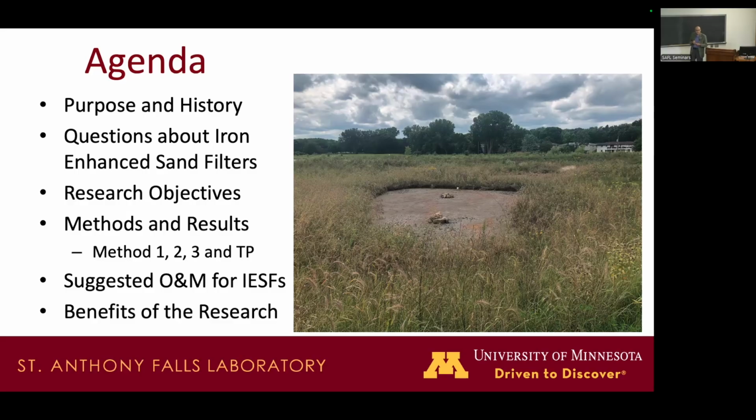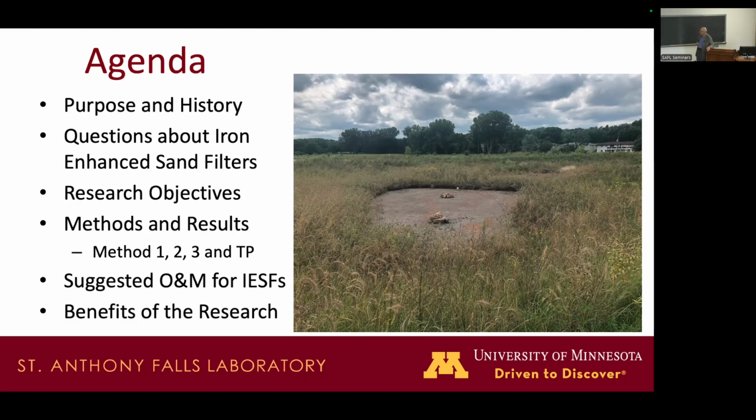We have 3 methods to determine that we worked on for soluble reactive phosphorus, that would be basically phosphate. And then we also did something with regard to total phosphorus, because that's what the operators are interested in; they want to remove total phosphorus. Although phosphate is seen by the MPCA as 5 times more biologically active than particulate phosphorus. So phosphate is a big problem, especially in Minnesota where we have so many lakes, and it is the limiting nutrient that stops your lake from becoming green and overcome with algae.